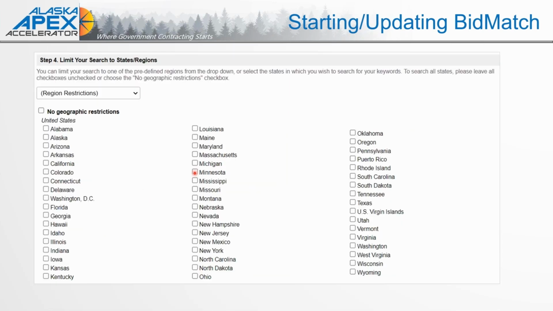Next we have our geographic regions. We can just do Alaska only. Usually when it's a new profile, even if you're only interested in Alaska, what I recommend is let's pick a few states, since our contracting cycle is so pronounced here in the state of Alaska, especially if you're in construction, engineering, design, where we really have these seasons of activity where you might not see as much as you would down in the lower 48.